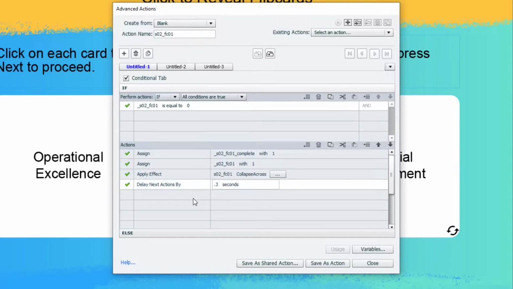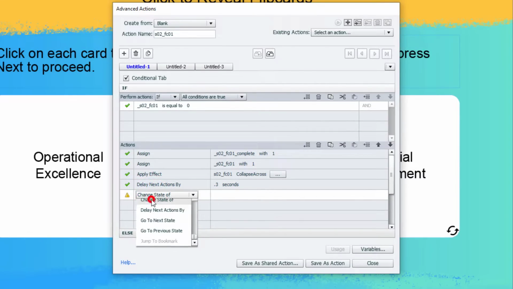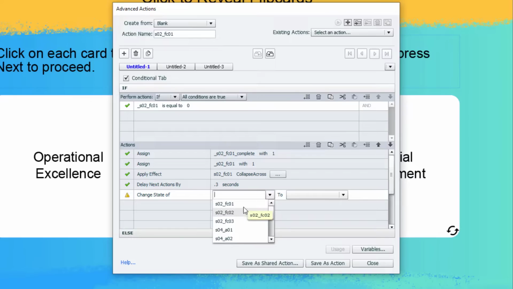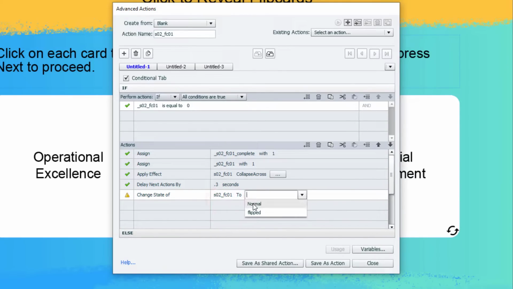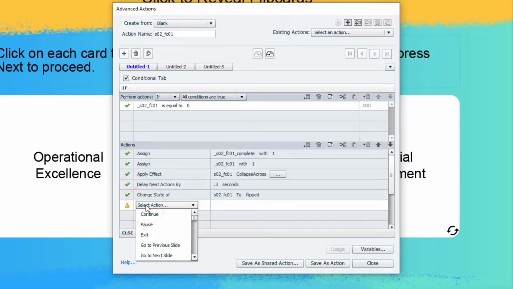Now, it's collapsed in on itself, but it's still in the normal state. So we want to change the state to the flipped effect before we do the opposite of collapse across and have it stretch across and show the flipped over state. So we need to change the state of flip card 1 to flipped, and now we can apply the opposite effect of collapse across.